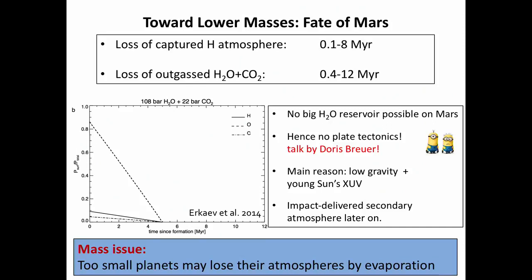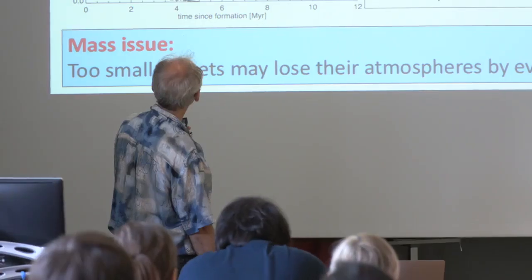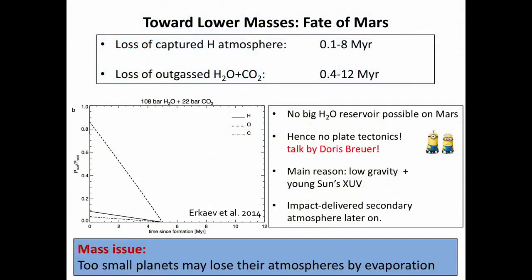This is a simulation for Mars consisting of still hydrogen, but it has oxygen now and carbon, so it begins to have a real atmosphere. This is at 0 million years, just at the beginning when it formed, up to about 12 million years. And interestingly, if you irradiate Mars with an intense sun, as it probably was in its early years, with more X-rays, the atmosphere, even if you have 108 bars of water and 22 bars of CO2, that may have been at the very beginning, we don't know, these curves all drop, and after a few million years, depending on the model assumptions, maybe 10 million years, the atmosphere is gone.